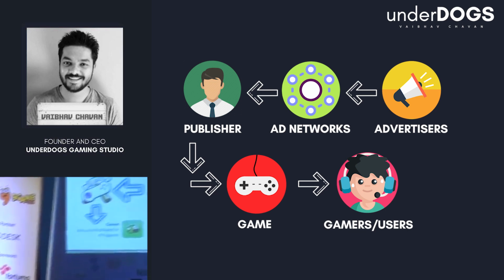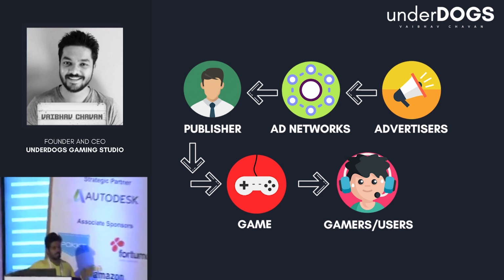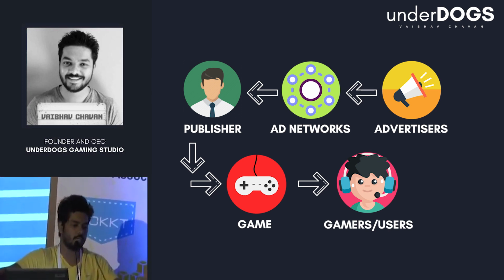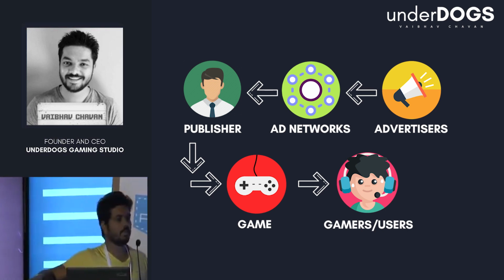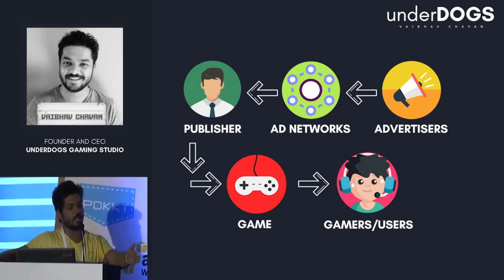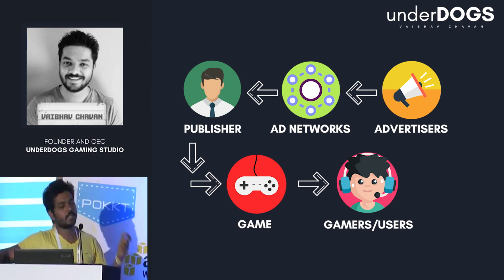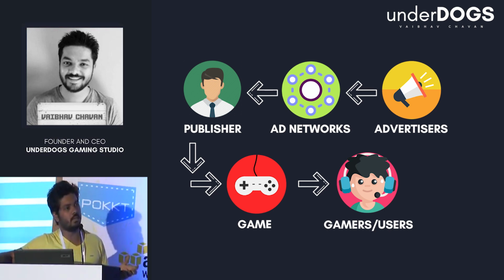On the left-hand side are the game publishers. These are the publishers of the game in which the ads will be displayed. In this example, the publisher is a publisher of Flappy Bird, and on the far end is a gamer who can actually see your ad. In this whole scenario, let's say the game publisher is interested in implementing an AdMob network ad unit to the game. So let's say that publisher puts an AdMob unit in the game Flappy Bird.